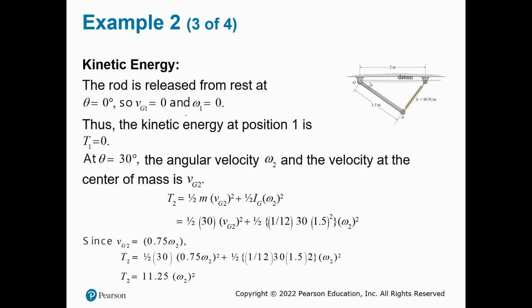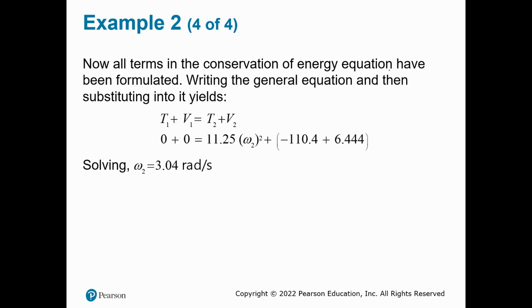And keep going. We know coming down is going to have kinetic energy as well. The two parts, translational kinetic energy and rotational kinetic energy. And relating the linear velocity and the angular velocity together, we have kinetic energy, rotational and translational. Put that together. Initial total energy is zero. We have kinetic energy, and there's also the gravitational potential energy and the elastic potential energy. One equation, one unknown. We're solving for the angular velocity.